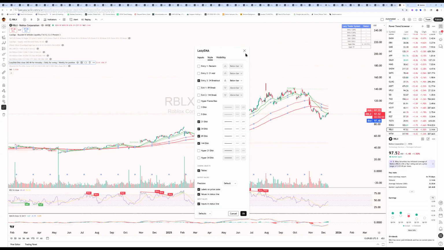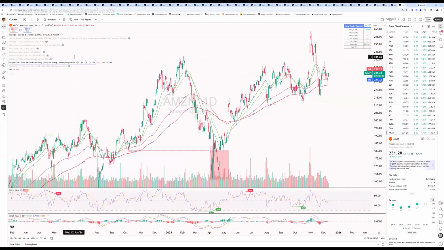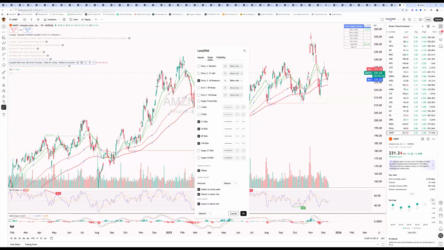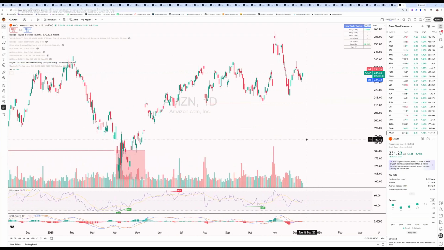Let me walk through how you would set alerts, and I'm going to use Amazon, just because that question was raised about Amazon. It has a good look where it's at. Pull everything back off here and just walk through. So we have a new chart that we want to enter, right? We've got the setup, it meets the criteria, and I'm just assuming that Amazon is at the back test.